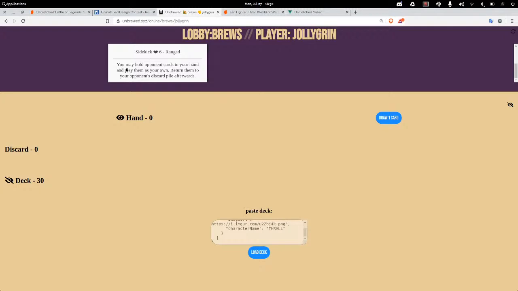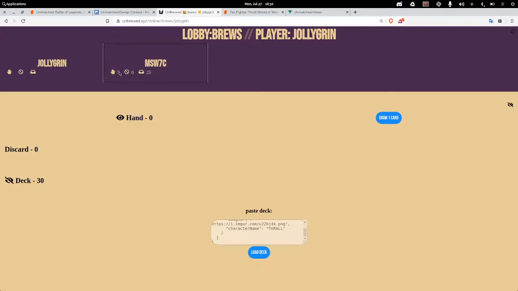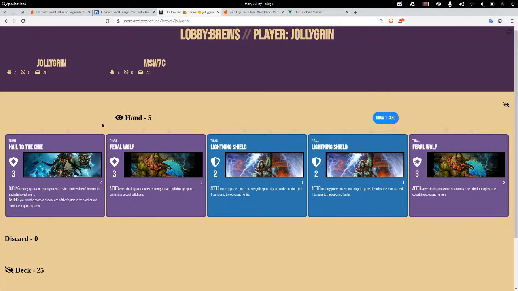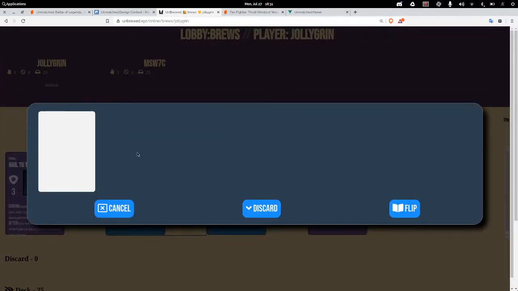In addition, we also have the special ability here. It's really easy to keep track of the hand size. The discard pile will show cards inside of it, so it's easy to keep track of things. I'm going to draw my hand. 1, 2, 3, 4, 5. You can see there are some operations on top of these cards, these little icons here. For example, the up arrow will play the card. So I'm going to play a card. Matt will see it hidden here, and then he can play something as well.